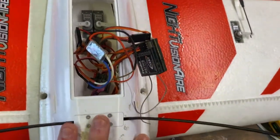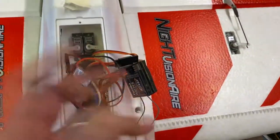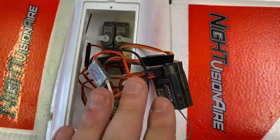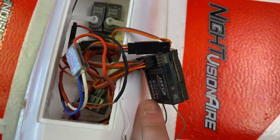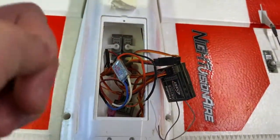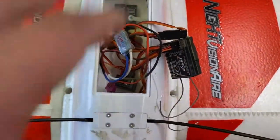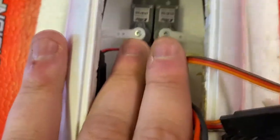When I move it over to my Taranis with the Futaba module in the back — which I need to test on the Watt 4 first — I'll put the lights on a slider so I can infinitely adjust the brightness, which is why this setup is better than just a switch. The servos in the middle are the same as the ones in the wings.